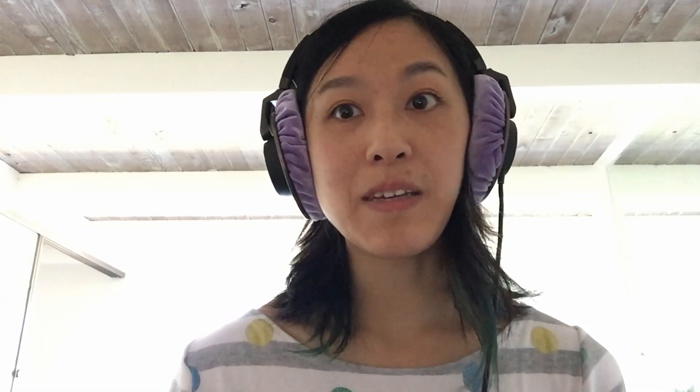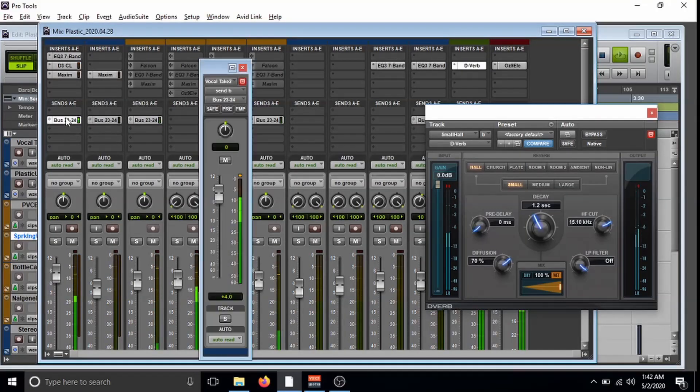Once I recorded all of my sound samples, I essentially built myself a virtual Mellotron in Pro Tools by importing them into a Falcon plugin. You can see how to do that in my music professor's video linked below — it's a great tutorial, definitely check it out. After I built my very strange plastic Mellotron, I used my MIDI keyboard to input some newbie habanero rhythms, and then I added reverb to pretty much everything to kind of glorify my trashy samples.